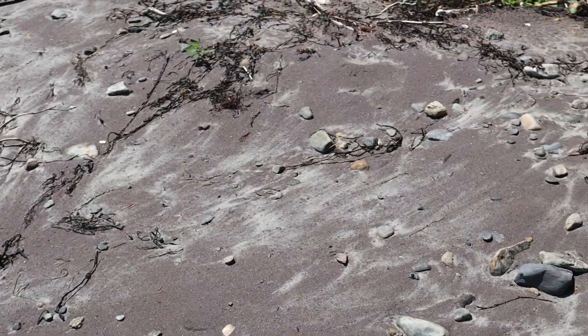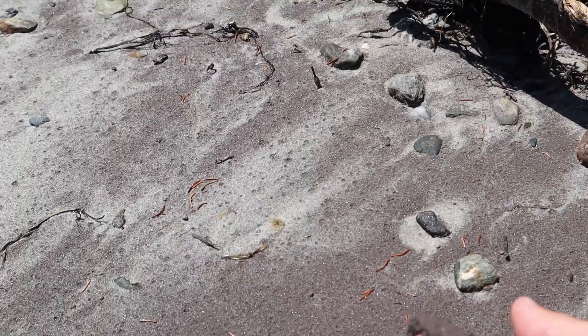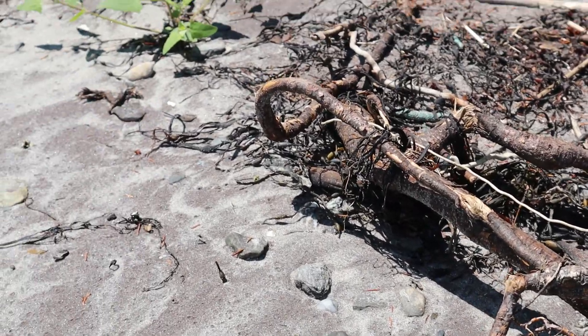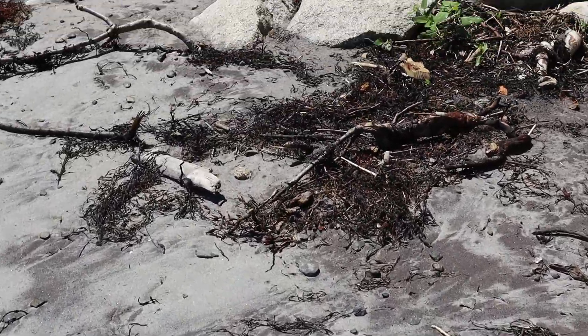Most of what excited me about this location is the outcrops of bedrock present on the headlands that bound the cove in either direction. But the beach itself also has some pretty cool geology in the form of an unusual mineral found as a major constituent of the sand here. If you look at the sand in certain areas it lacks the typical tan color — it has a purplish hue. That purplish hue is actually the presence of a lot of garnet in this sand. This is a very garnetiferous sand deposit, indicating that the sand is at least partially sourced from rocks rich in garnet — most likely metamorphic rocks.